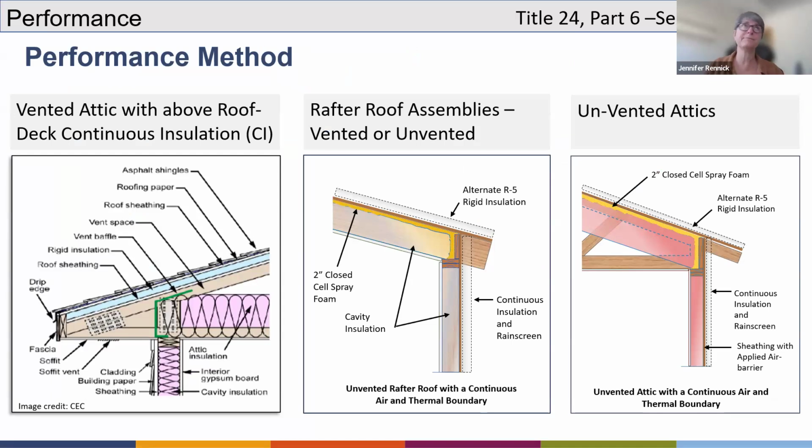Where things get a little bit squirrely, well, that's not a technical word, where things sometimes get confusing is when we're looking at clients who don't necessarily want a vented attic. They maybe want to have all the insulation up at the roof deck. And these types of assemblies all had to comply with a performance method. Also, it was kind of triggering part of the residential building code, where specifically you had to look at having air permeable or air impermeable insulation, which would determine some of the other components.